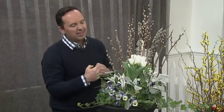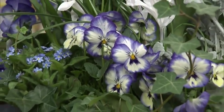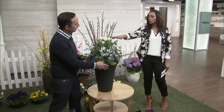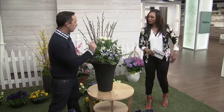And pansies, if you want one plant for color that's affordable, pansies, pinolas, violas, those are the ones that you want to use. Okay, really nice. What I like also about these light colored plants is that you can kind of see them at night. Isn't that nice? Because it reflects the light.